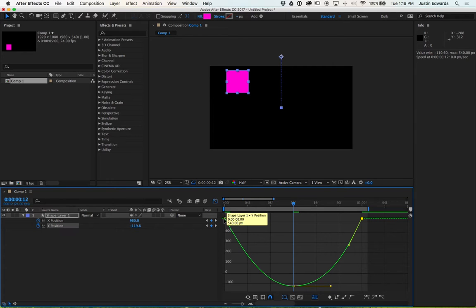You want to mess with that because you want to take control. Again, your responsibility is every single frame, and the graph editor is how you take control of all of those frames. So for me, I wanted this box to jump and hang in the air longer before coming back down, and I need my curve to represent that. It just takes a bunch of practice and messing with it. But the idea with the curve is that the more diagonal it is, like a straight diagonal line, the faster it's going to move across the sky or across the jump. And the more horizontal that curve is, the slower it's moving through your keyframes.